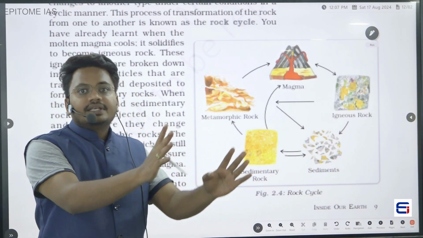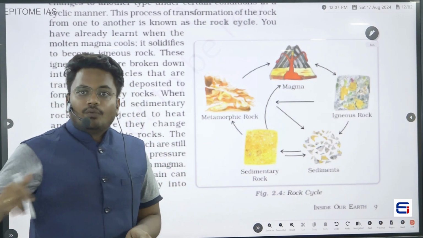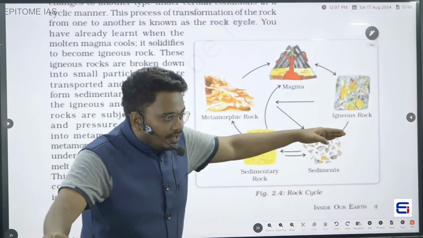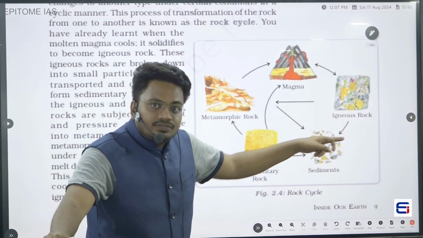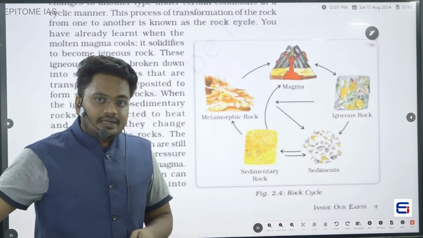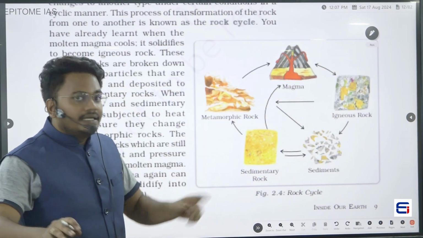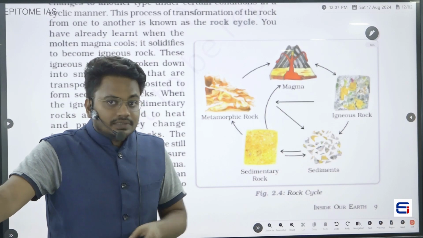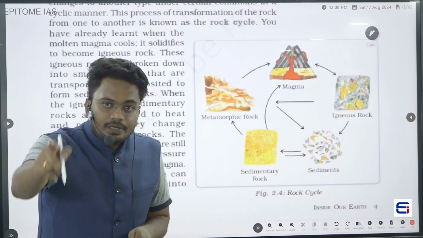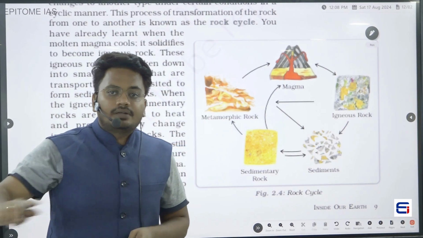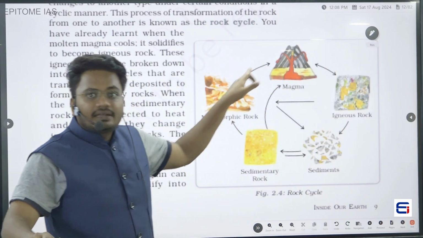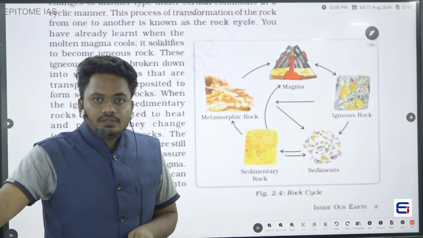This is one way of seeing the rock cycle. There is one more way. See, we understood how igneous rock is formed. And in the first way, we understood that from igneous rocks, we go to sedimentary rocks, then metamorphic rocks. But there is a possibility that these igneous rocks will be directly transformed into metamorphic rocks. There is no rule that igneous rock should be transformed into sedimentary rocks, and only then should they be transformed into metamorphic rocks. The igneous rocks can directly convert into metamorphic rocks. Are you getting my point?